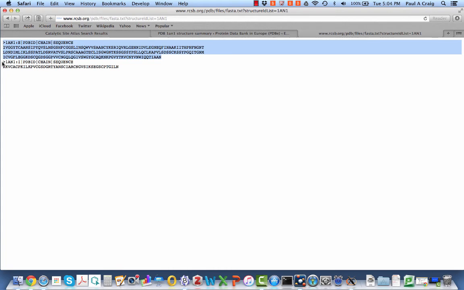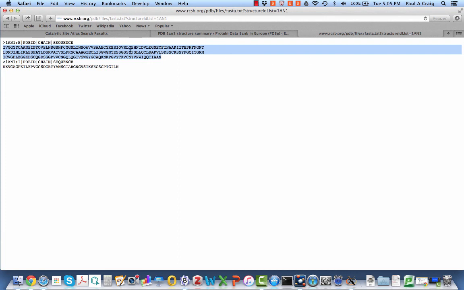And the second chain here is actually an inhibitor. When I say a FASTA sequence, FASTA format is pretty simple. The first line starts with a greater than sign, and then it contains information about the structure. And any program that uses FASTA files ignores this first line, maybe uses it for information, but doesn't use it for sequence comparison. And then the remainder of the FASTA file is simply the sequence of the protein in one-letter characters. So I is isoleucine, V is valine, G is glycine, and so on and so forth.